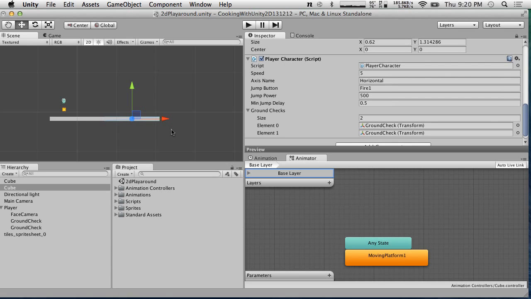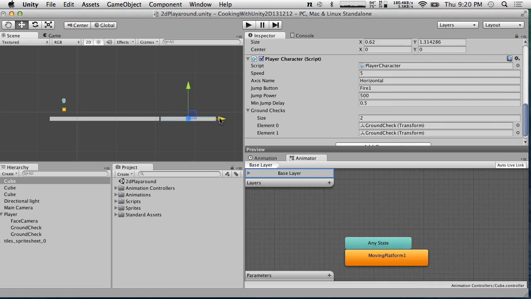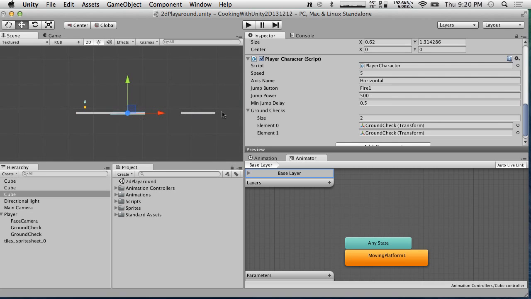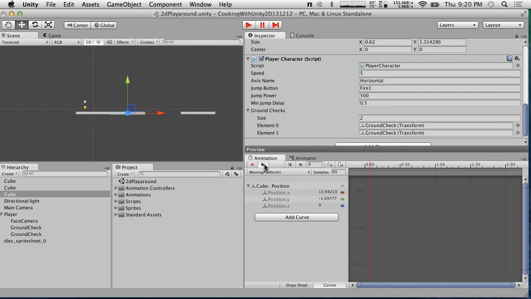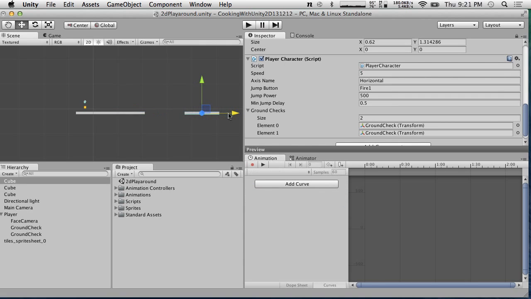So I'm gonna duplicate this. Actually, I'm gonna go back and duplicate the left one again. So it's the left one because it doesn't already have the animation component on it. And I'm going to put this, where does this one end up? Let's see. Is there a way I can find that out easily? Hit play on here. Alright, so we'll just eyeball it. Make it so you have to jump a little bit.